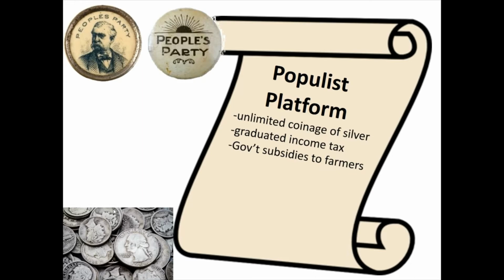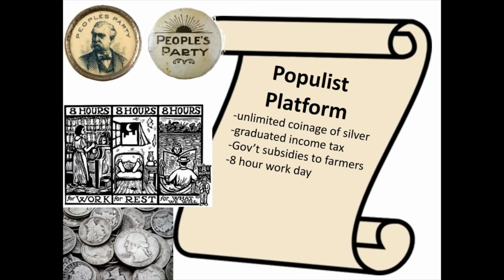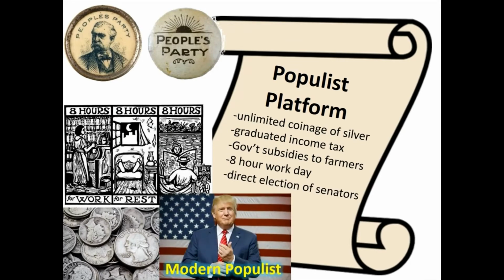And as you become a social studies scholar, you'll be completely familiar with these things, because you really need to know what a subsidy is if you want to be a successful American citizen or if you plan on voting anytime soon. Eight-hour work day. Okay, you get that one. All right, cool. Thank goodness they gave us a simple one there. And then direct election of senators, another thing that we take for granted. None of these things really existed then.